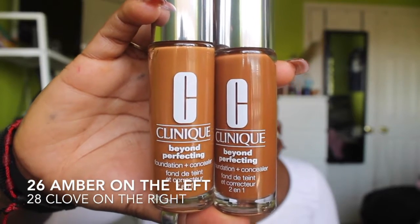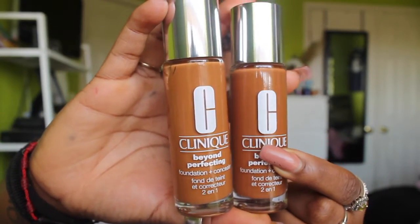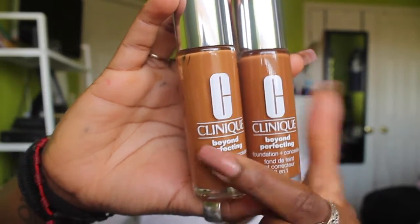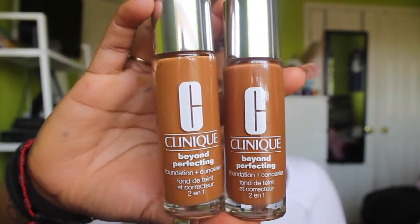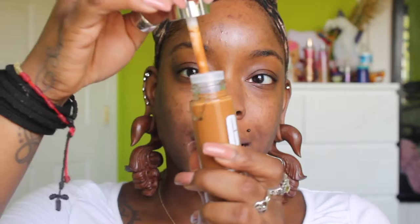So these are the Clinique Beyond Perfecting foundations. This one is a little bit red, and this one is super yellow, so when I mix the two, hopefully they look good on my skin. I'm going to be applying these foundations using the Sigma Flat Kabuki F80. Listen, me and Sigma have problems right now, because these brushes aren't super expensive, higher-end, MAC-price brushes, but they cost a little bit too much to be falling apart like this. Yeah, so I'm not happy about that. That's kind of cute, the little brush. It's not very sanitary though.